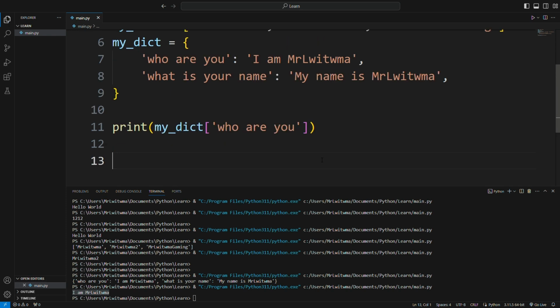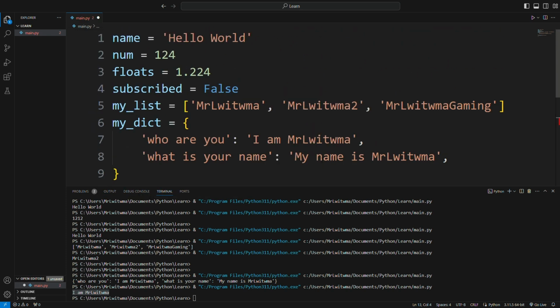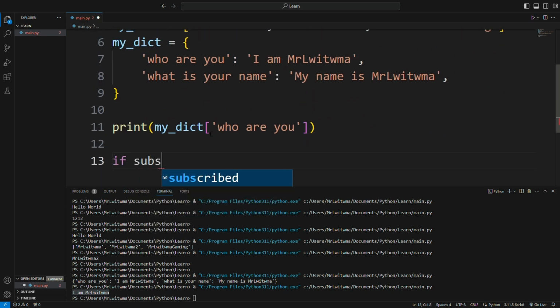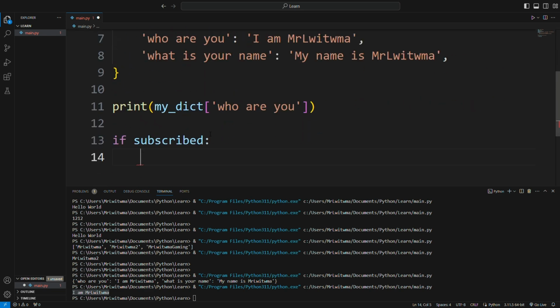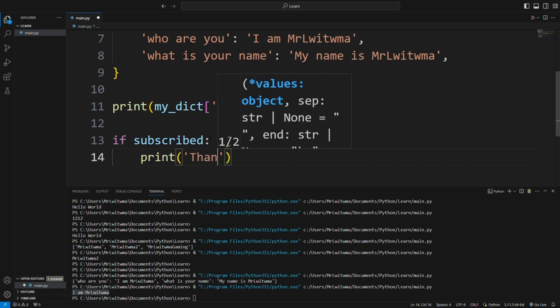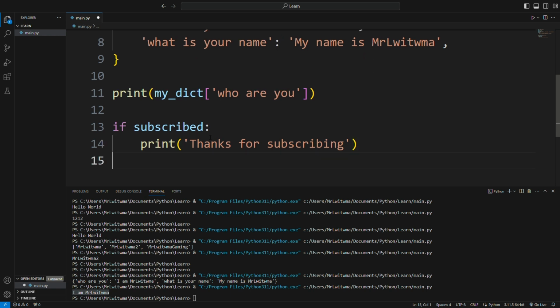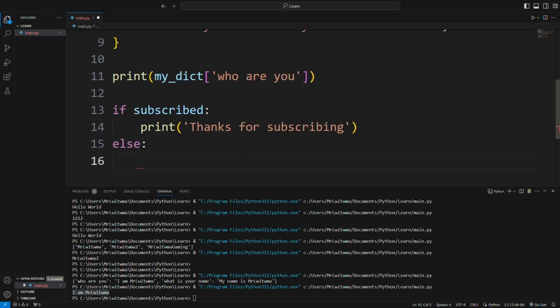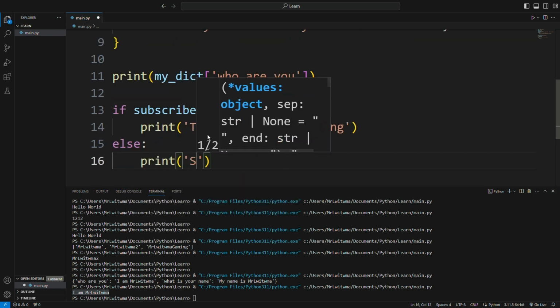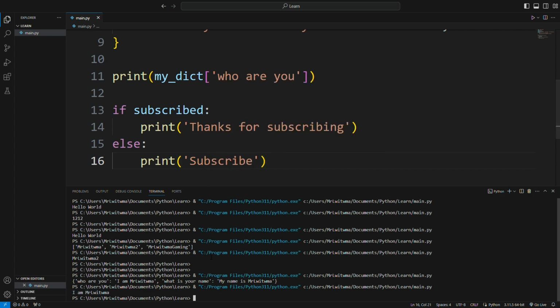Now let me show you some conditional statements, like if subscribed, which means if it is true, it will print "thanks for subscribing". Now else, print "subscribe".